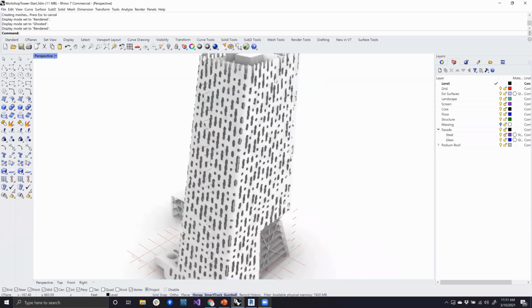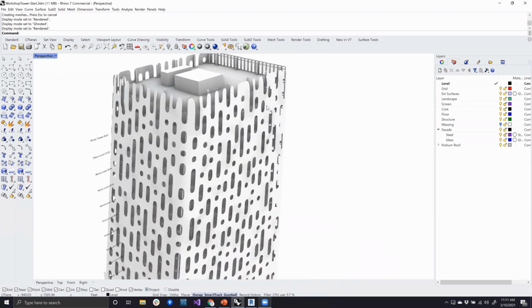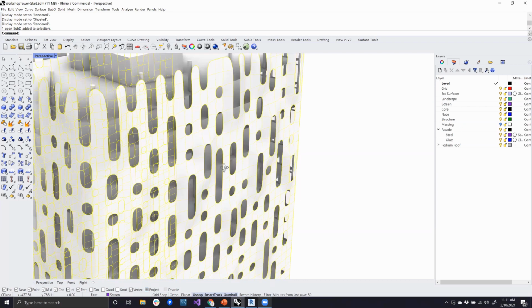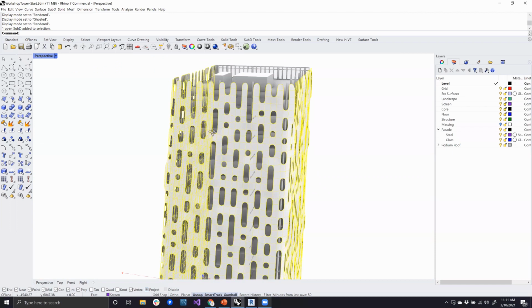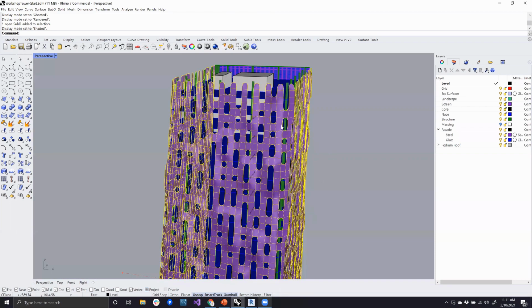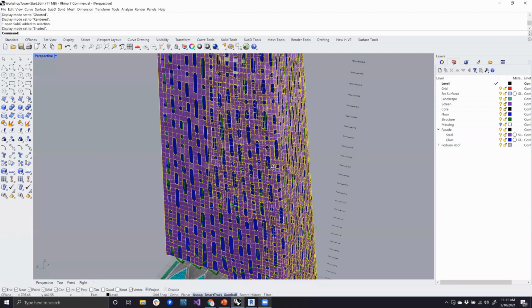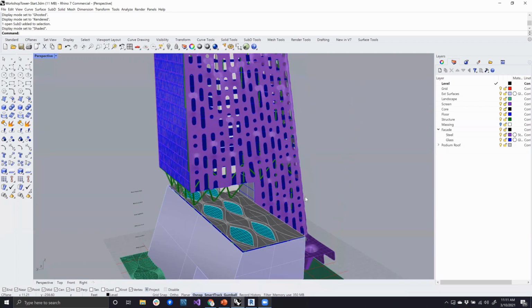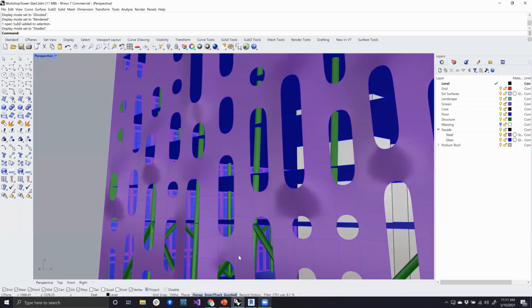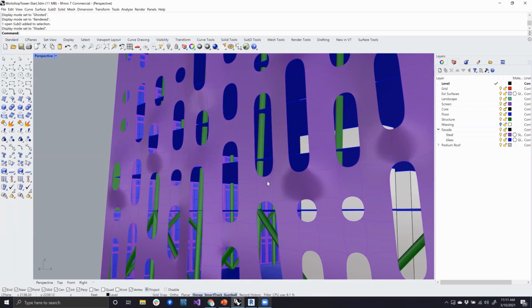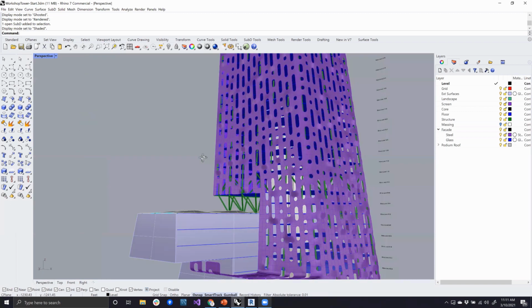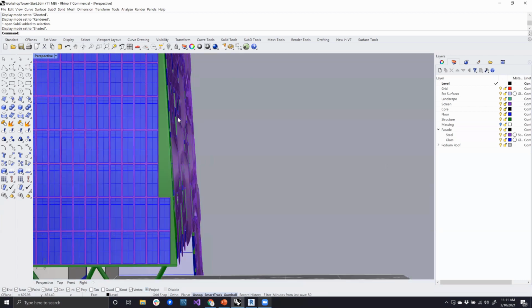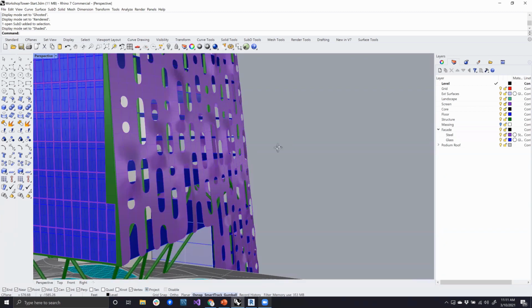So we can see we've got a complex skin. The skin is a sub-D object that has been created inside of the Rhino environment. Subdivision modeling is one of the new Rhino 7 features, so I thought it'd be cool to show what that can do. You can see it's generating a single surface subdivision object with these holes punched out of them and some complexity in how these penetrations protrude from there.